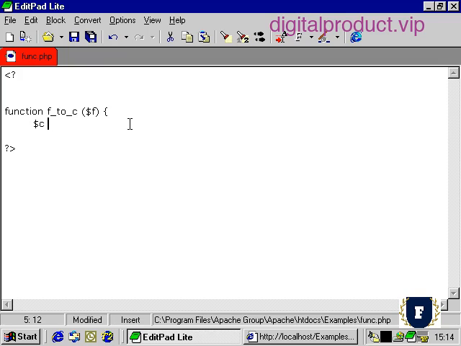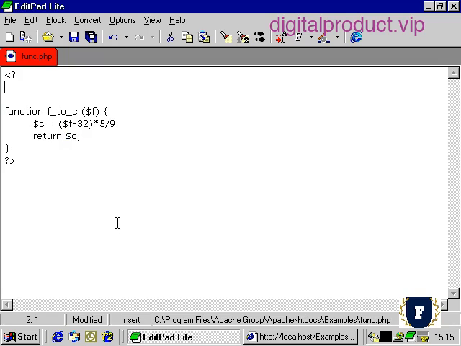So in this case, we're going to define a variable c, and we're going to set it to f minus 32 times 5 divided by 9. And then we're going to use the return command, return c. So essentially, any time we call this function, f to c, it'll do this, and it'll put whatever we put after the return command in the place of the function that we include within the script.